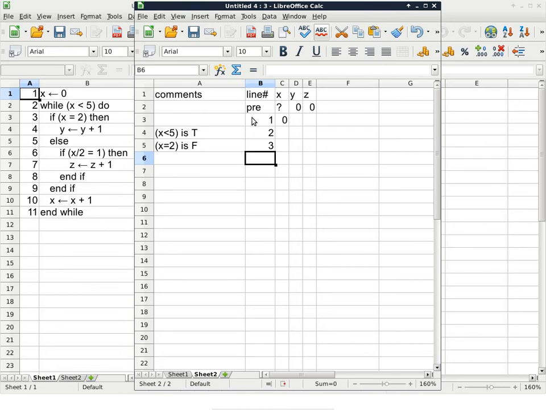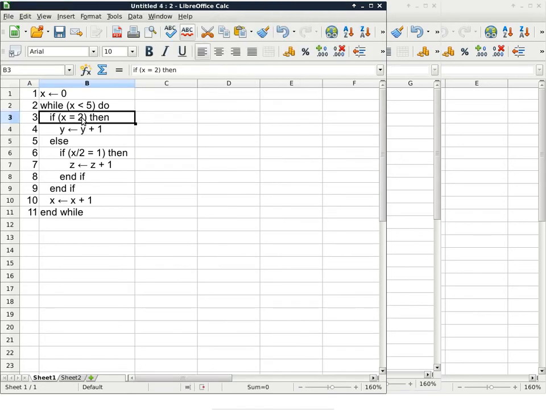The else portion of this conditional statement, which is the outer conditional statement, is line 6 to line 8. In other words, this is the beginning of the conditional statement. This is what you do when the condition is true. This is what you do when the condition is false. Okay?